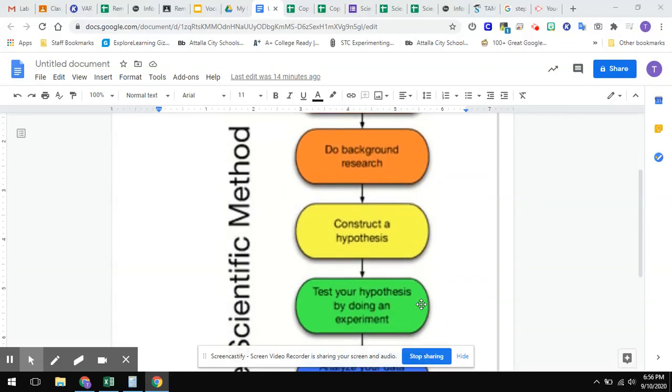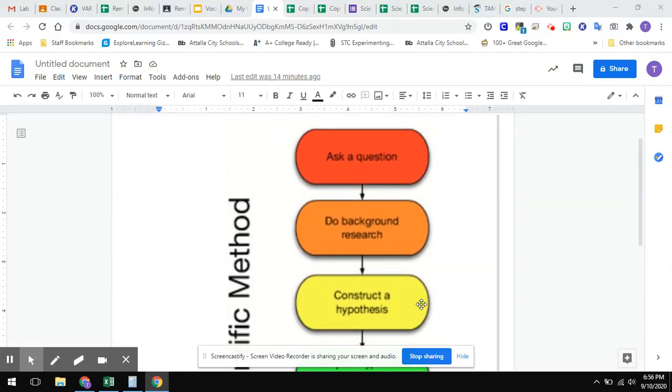Hi guys, this is Miss Basaraba, and I'm going to go through a short tutorial with you about the scientific method. I'm just going to go quickly through these steps, touch on the vocabulary a little bit, and really I want to focus more on variables because I know that's probably one of the places that you guys feel a lot more uncertain. So this is just a general image about the scientific method.